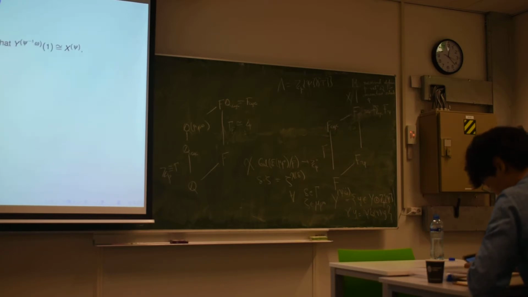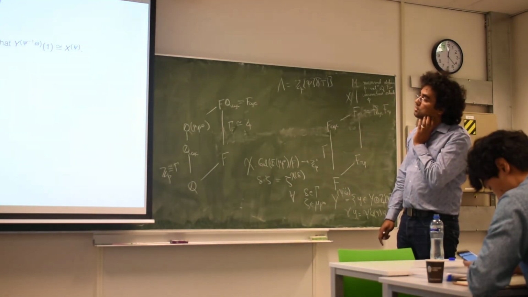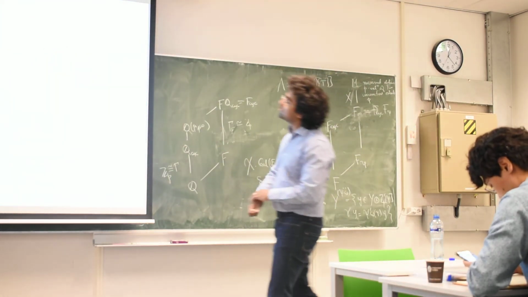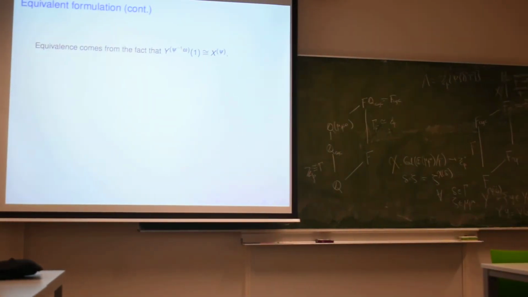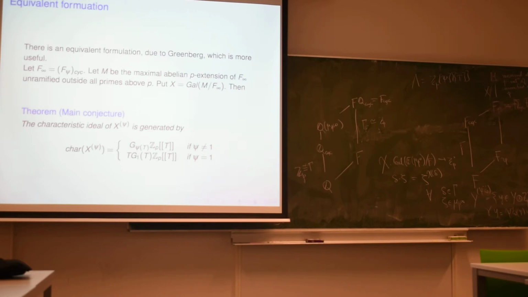I should have included the next statement in this slide. Anyway, the equivalence comes because X psi is isomorphic to Y psi inverse omega, and there is a Tate twist. So this one is the action of the Galois group twisted by this cyclotomic character phi. Is this some reflection principle? Yeah, this is the reflection principle. Precisely. Okay, so the statement is much neater because of this. So you have psi's in both places, or at least it looks neater.